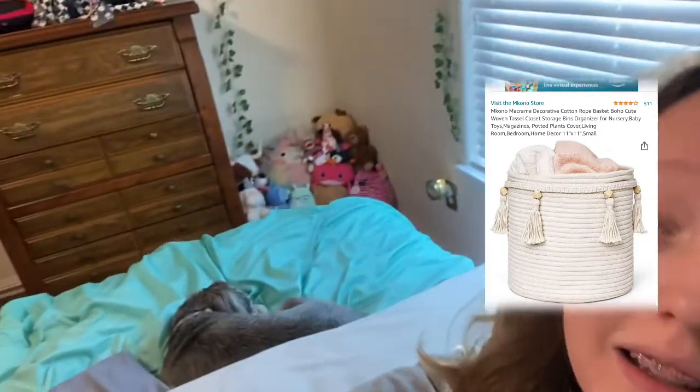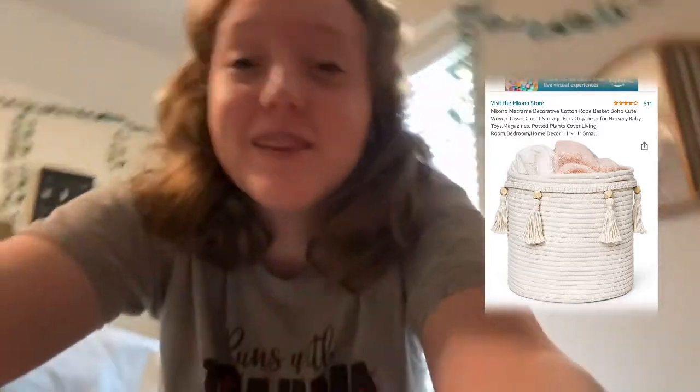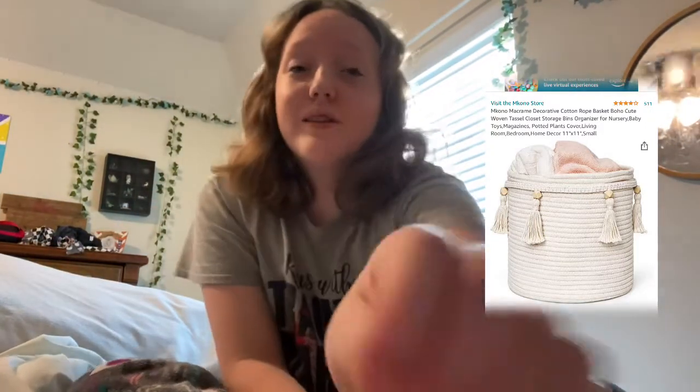The next thing is a little hamper-style bin. I'm not going to use it for laundry — I'm going to use it for my stuffed animals, which are all tucked in a corner with nowhere to go. This bin will help keep them organized. Another thing on my wish list is a salt lamp; I've actually been wanting one of these for a really long time and I'm kind of obsessed with them.